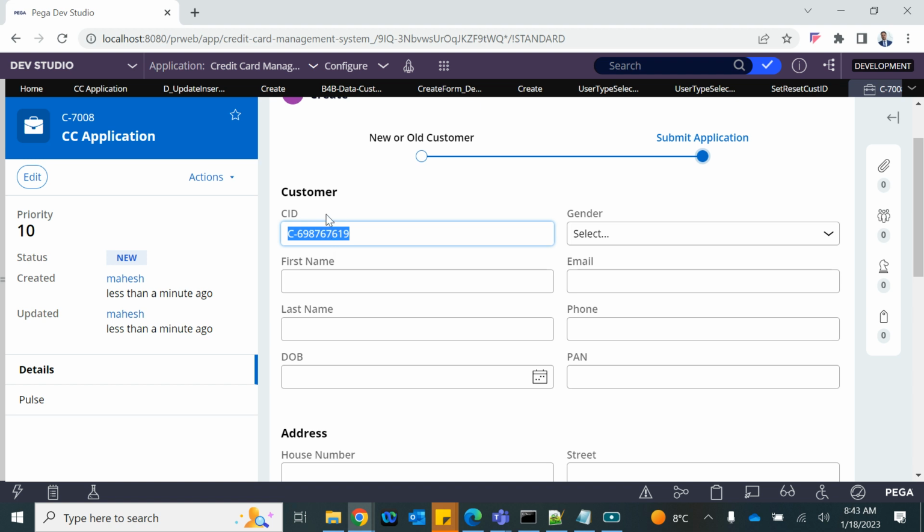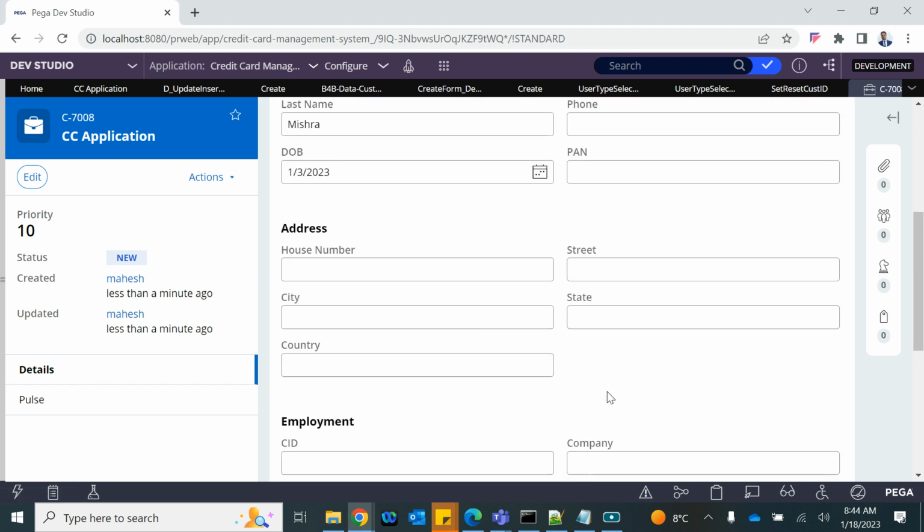This should always be read only; we should make it read only. You select a gender. Fill the record. That's it.